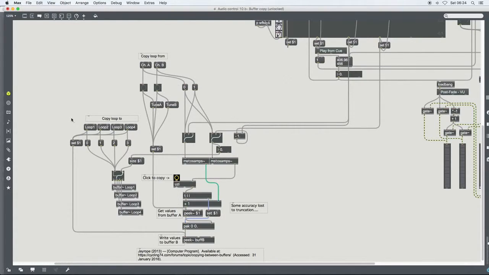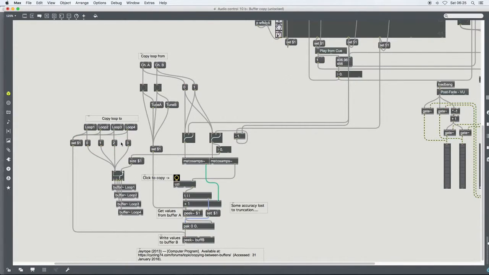Okay, so the same thing also happens here with the copy loop 2. We have 4 loops that's found on a normal DJ mixer software, for example Traktor. So the similar things happen here. When the loop is selected, it sends out a bang down here to a value. Again, this value comes down to a G switch 2 down here, and that will then cause the outlet to be selected.